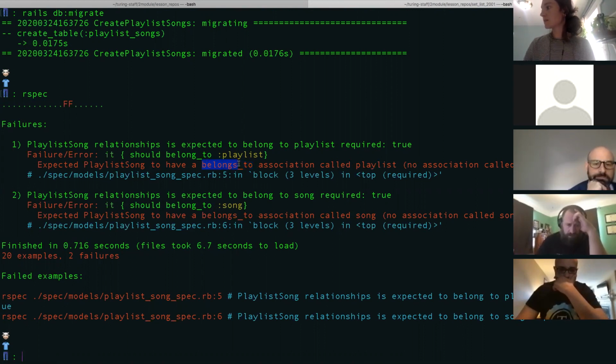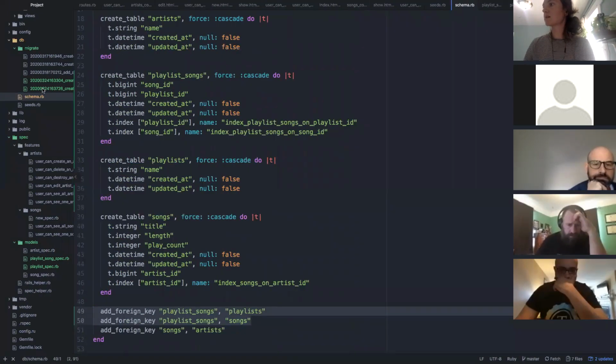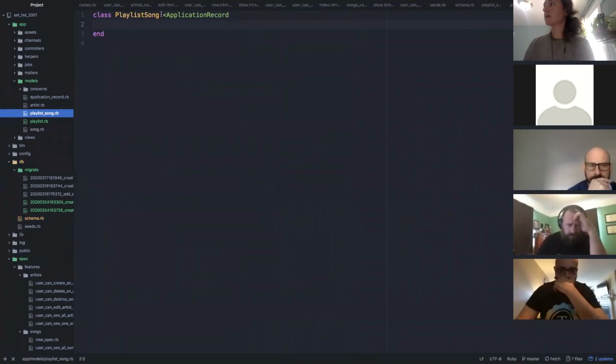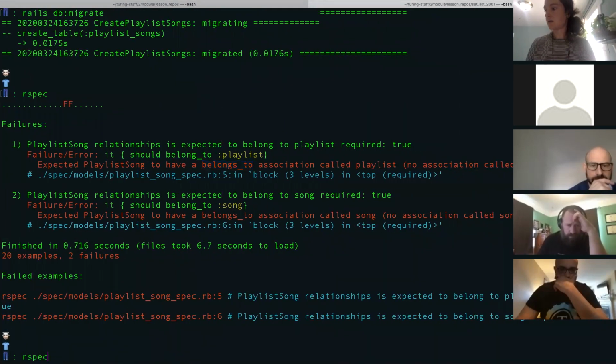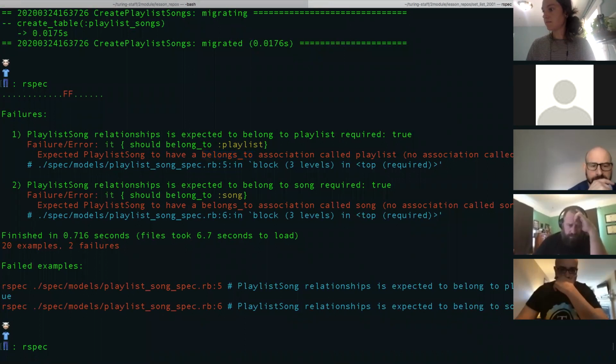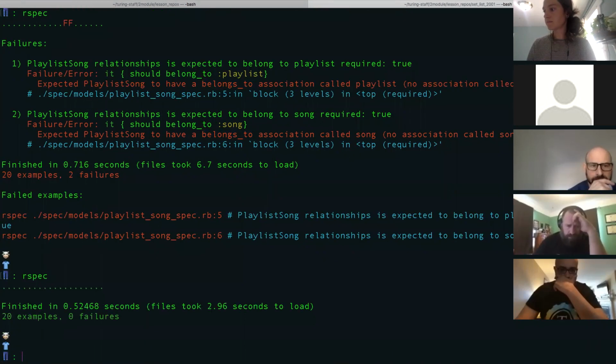I'm just going to copy this so I remember the syntax. belongs_to :playlist and belongs_to :song. So in my playlist songs, we'll have here belongs_to :playlist and also belongs_to :song. And then run these. Cool. All of that is passing.